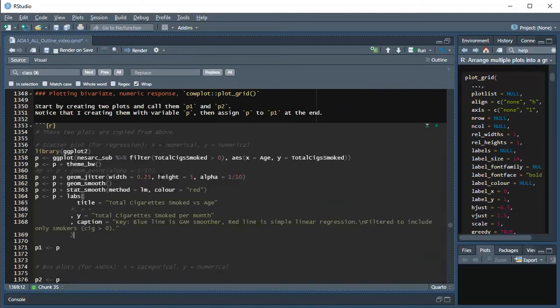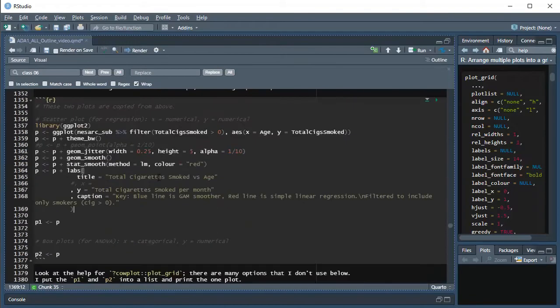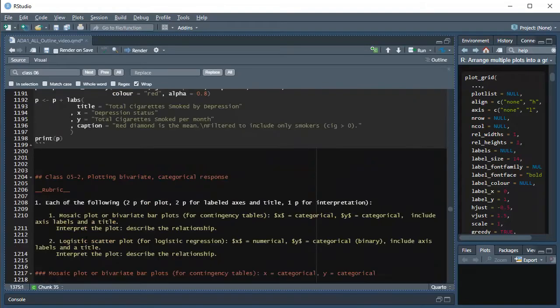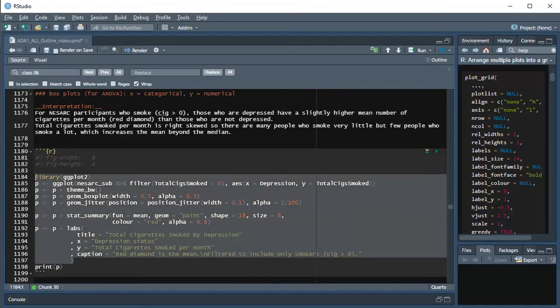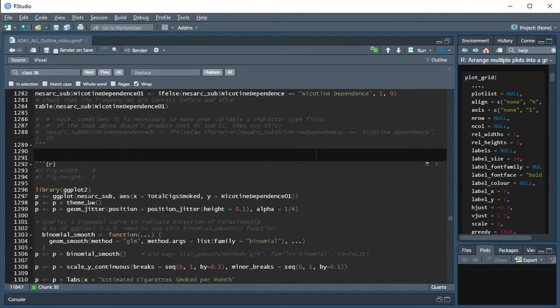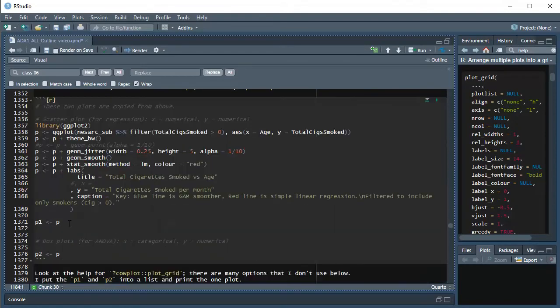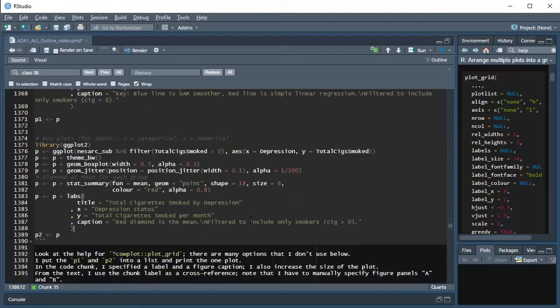Sometimes I say to myself, okay, line 1375, I'm going to go back there. Scrolling up, this is the second plot. It's the box plot. I copy that one. Okay, good, that worked.